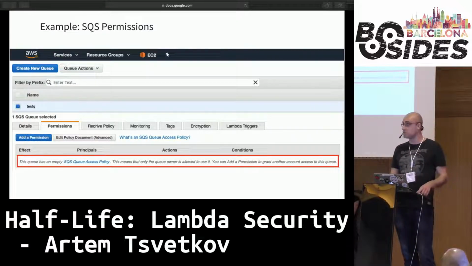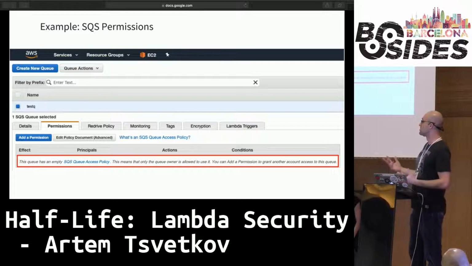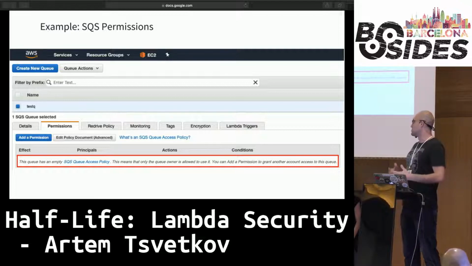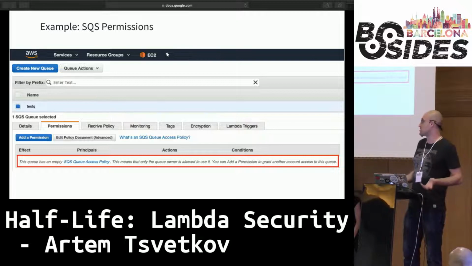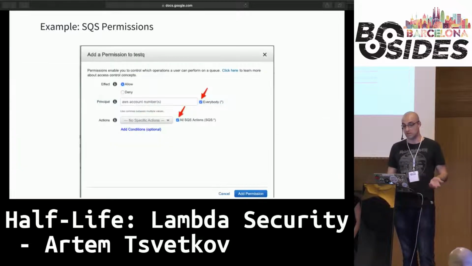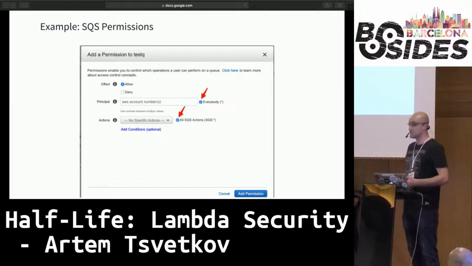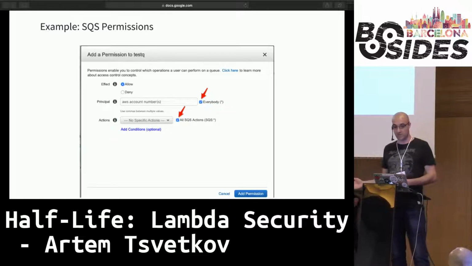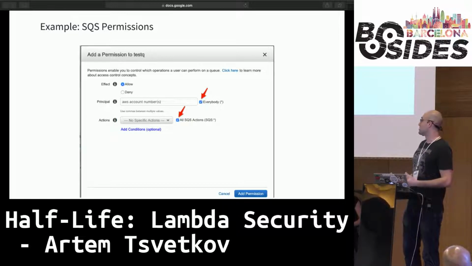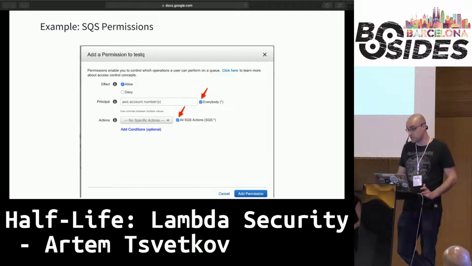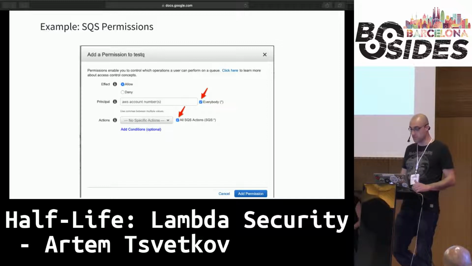So what they do is, for example, you have an SQS queue, right? And when you create it, at the bottom, it tells you, okay, you have this SQS queue, but it doesn't have a policy, so you're the only person who can use this queue. And that's probably not what you want, right? You want your Lambda functions or your services to access this queue and use it. So you need to set up a policy. And the easiest way to set it up is basically in 2 clicks. Everybody and all actions, add permission. So this allows everyone to do everything on your queue. And this will work, of course. It's going to work. But it's not really secure, and we'll see why in a bit.